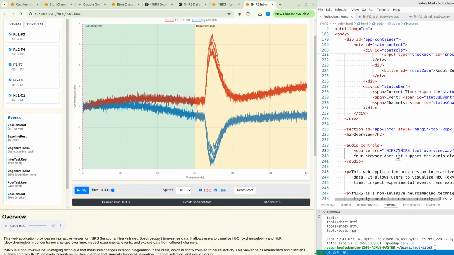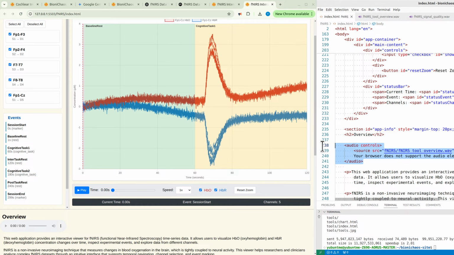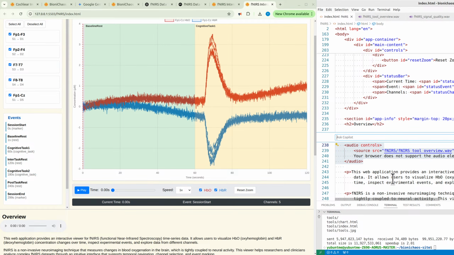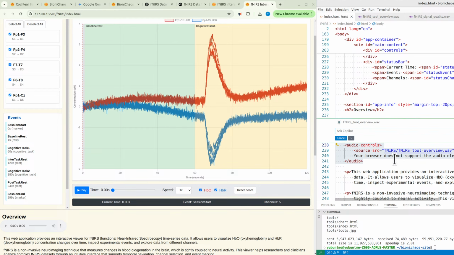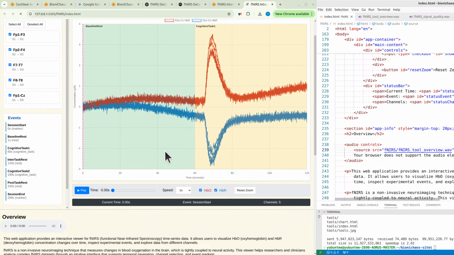So we have this overview. That's missing, is it?